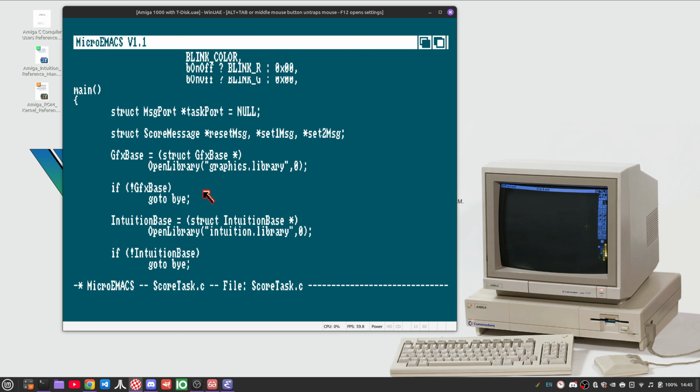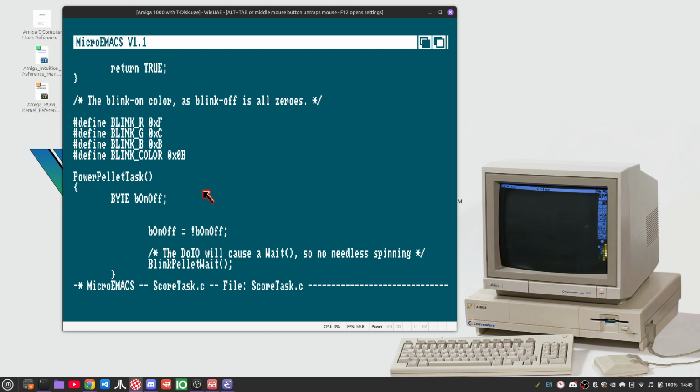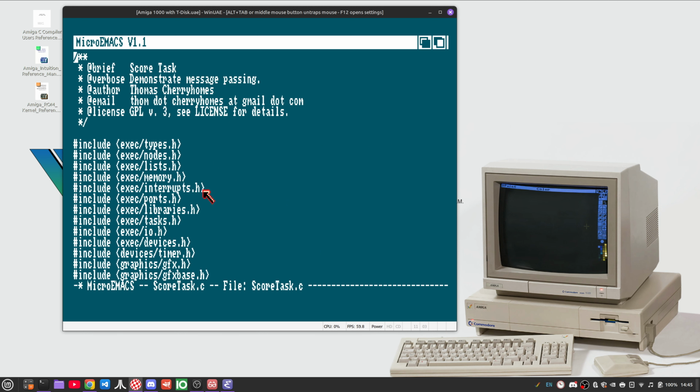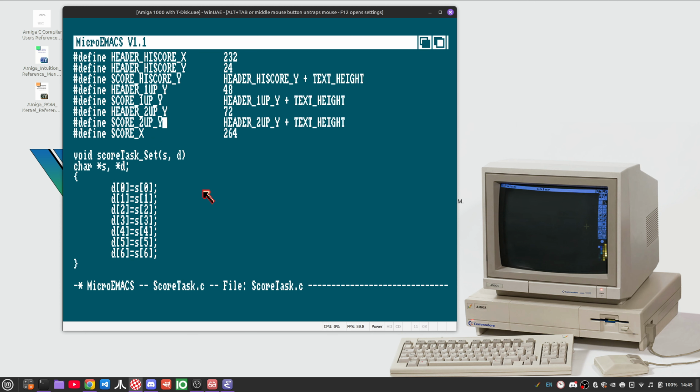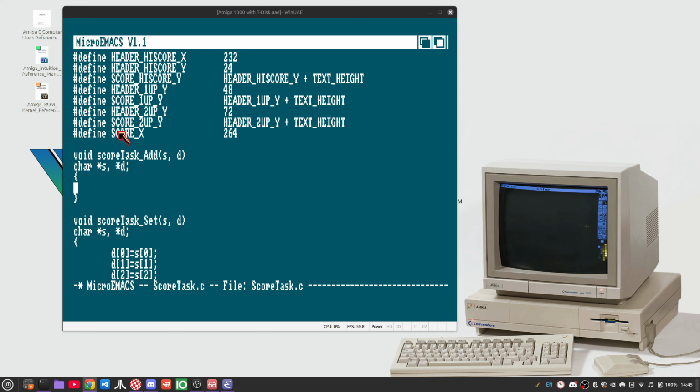And our add command is actually going to happen in 2 sections. ScoreTask set, ScoreTask reset. Same pattern as ScoreTask set, except we're going to be doing basically a carry add algorithm here. This is very, very basic, and this is fully commented. If you look at this on GitHub, it will be fully commented. I'm not going to be typing these in with comments.